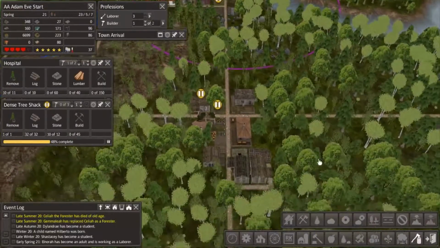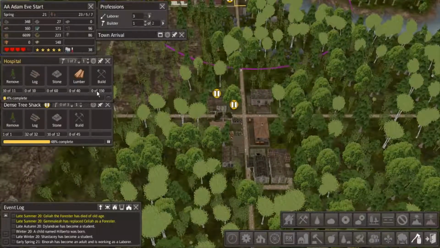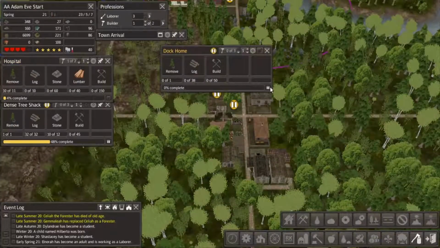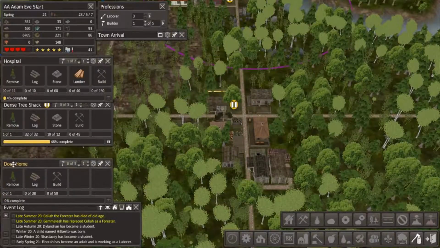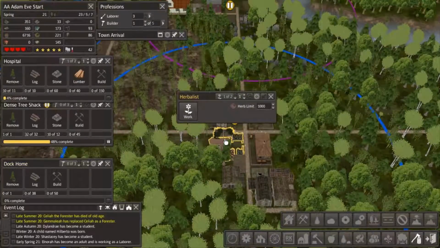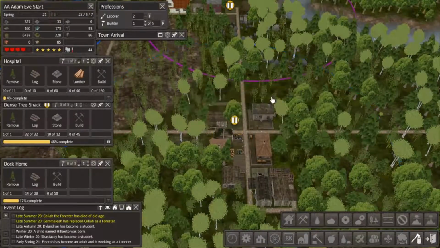And what am I going to do with you folks? Well, hopefully right now you're running around and chopping stone for me. But I think I'm going to put in another home down in here, because I think I'm going to have one of you go. Yes. Let's put 2 of you on now as the herbalists.